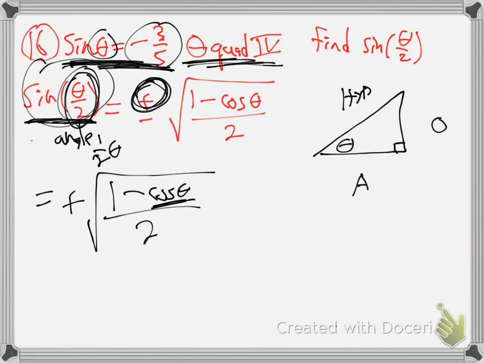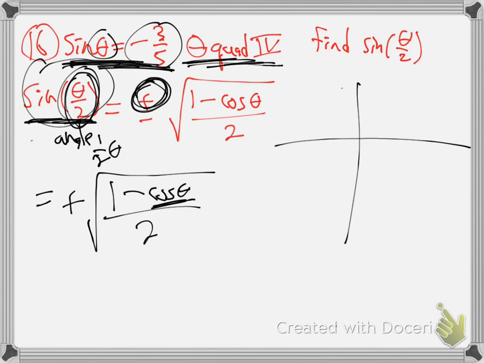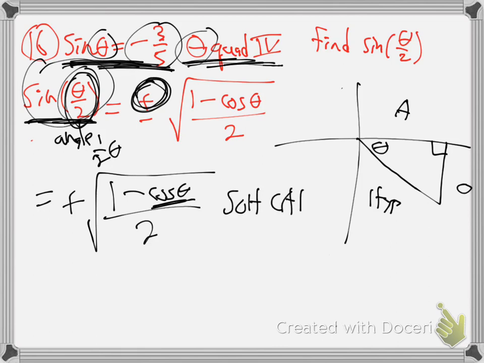Negative 3/5. Well, maybe I should put it in a quadrant. Whatever, just do whatever you want. Theta, I'll draw it. Okay, theta's in quadrant 4. This is theta. I'm talking theta now, not theta over 2. Right? Everybody say theta. Regular theta. Yeah, that's in quadrant 4. This is the adjacent side. This is the hypotenuse. This is the opposite side. So sine, as you know, is opposite over hypotenuse. Sine is 3 over 5, but that's a negative 3.